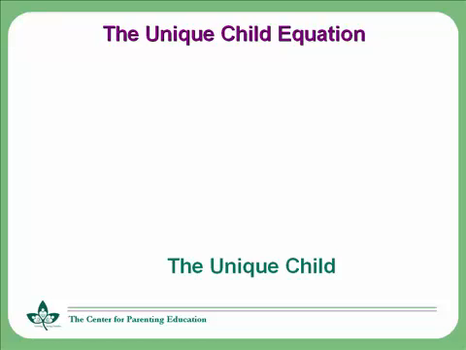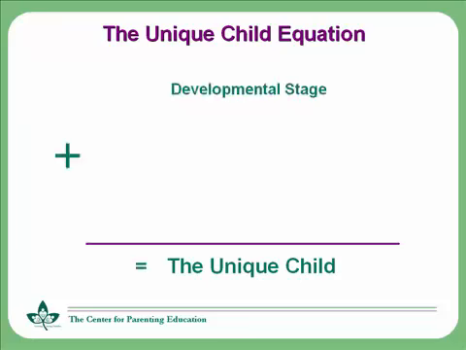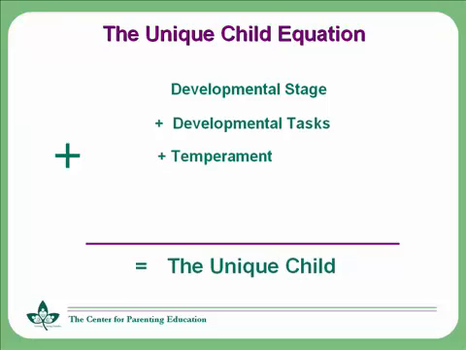With this in mind, your children's behavior at any given moment can be explained by the developmental stage they're in, the developmental tasks that they're working on, their temperament, how mature they are, and any outside situational factors that could be influencing your children's growth and behavior. So what are each of these elements? Here is a brief overview. For more details, you can read more about each in articles posted in our resource library.